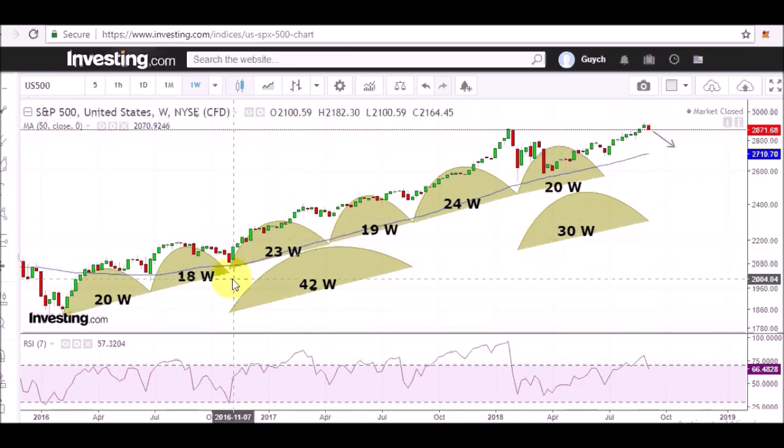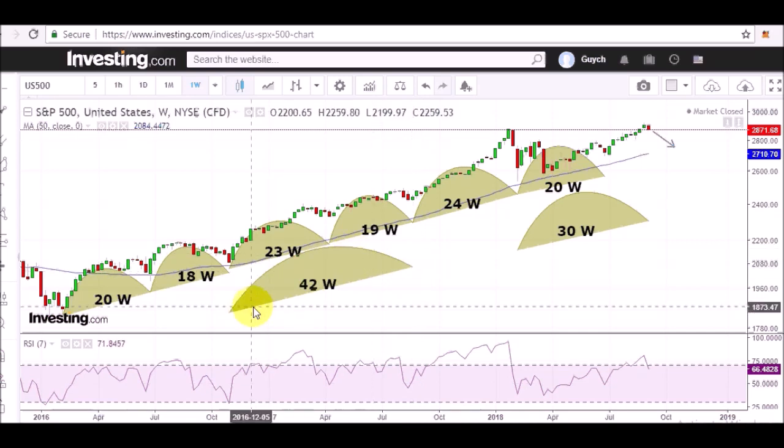One way to count this period from October 2016 to August 2017 is to have two cycles embedded within this period, one lasting for 23 weeks, another lasting for 19 weeks. However, the price declines within these cycles were not that significant, so an alternative count would give us one cycle for all of that period, lasting about 42 weeks.